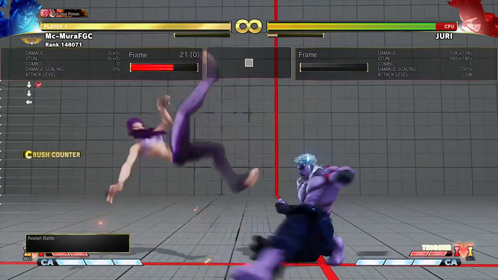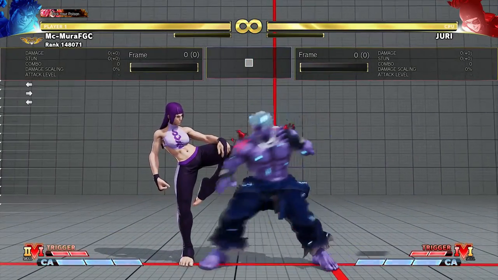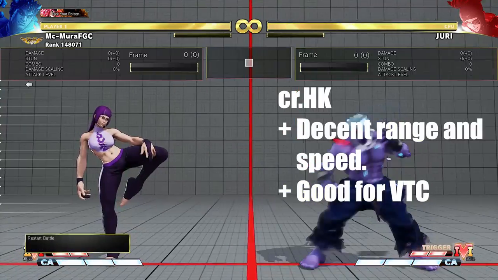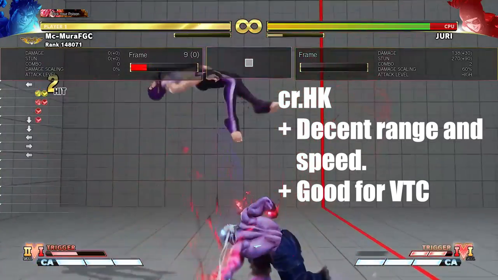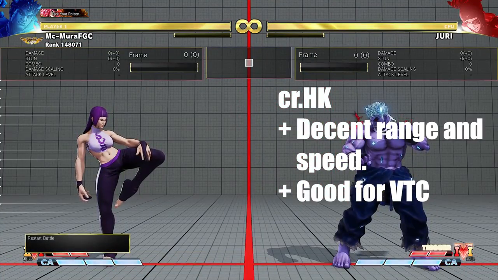So his sweep is really good. It is really good because it also combos from his crouching medium punch on counter hit. And in general, it is one of his better V-trigger activations. It is pretty decent overall.